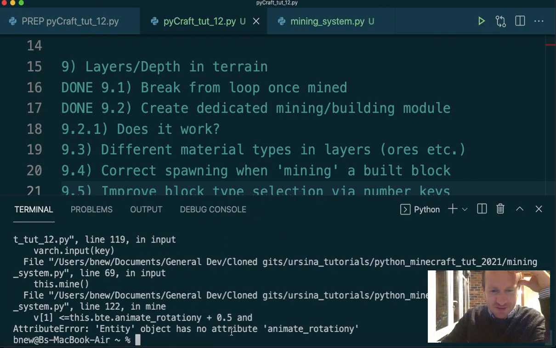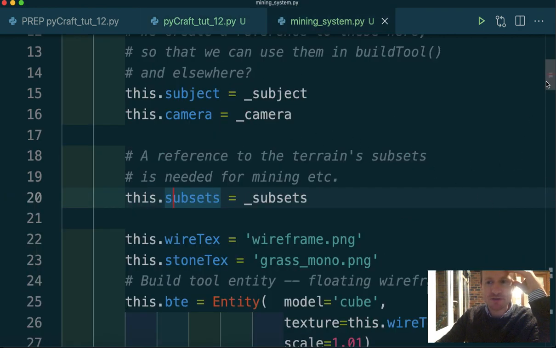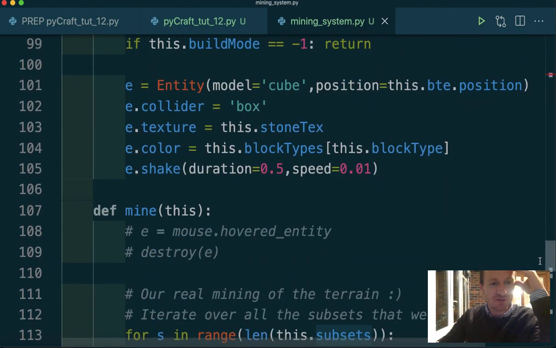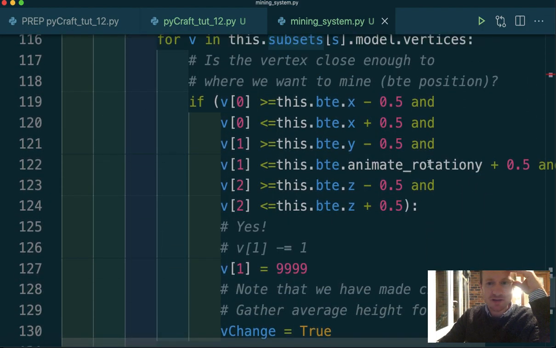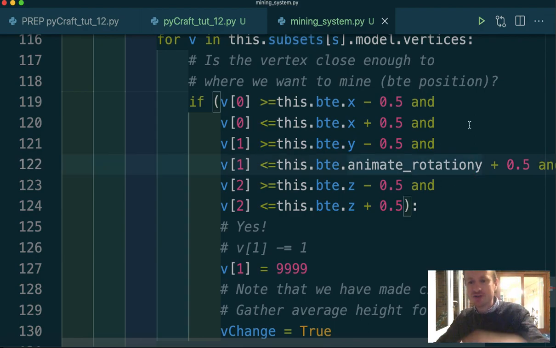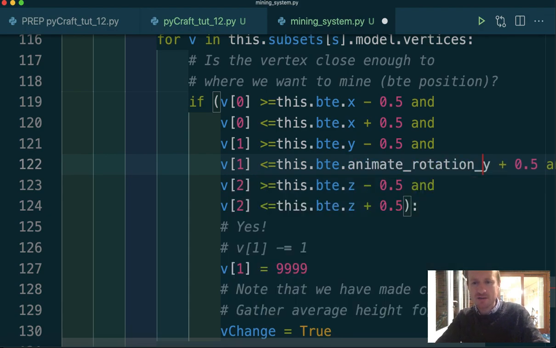Entity object has no attribute animate rotate Y. So let's just go and sort that out. Line 122 in mine. Now it's a lot easier to find 122 because it's in our module and in the function line. This animate rotation. Is it underscore Y?